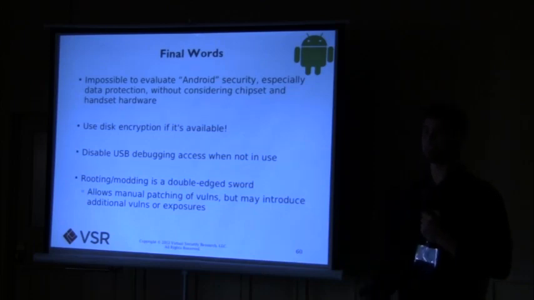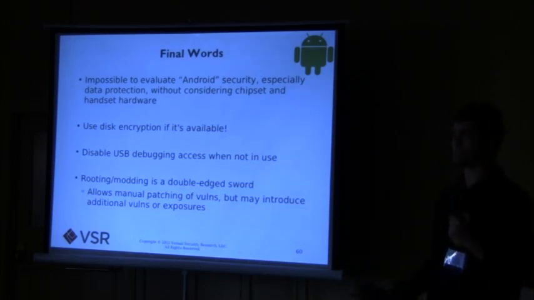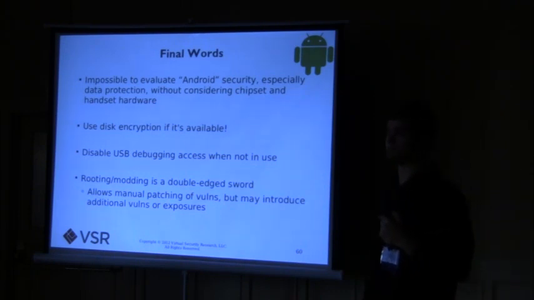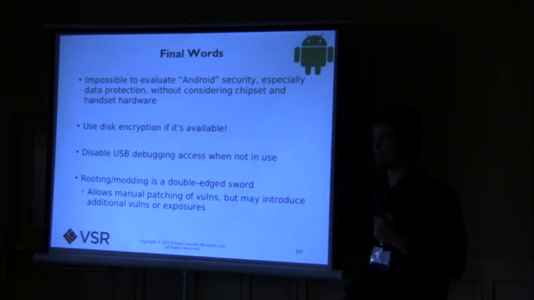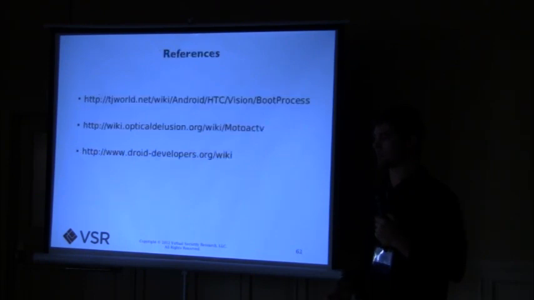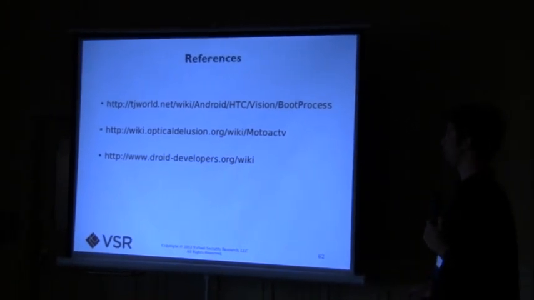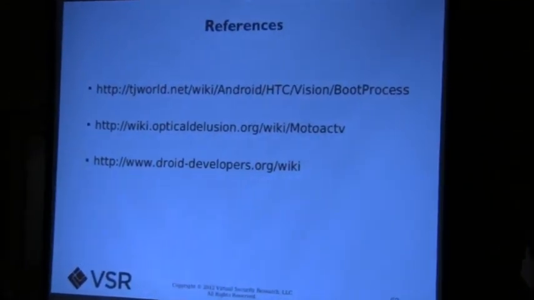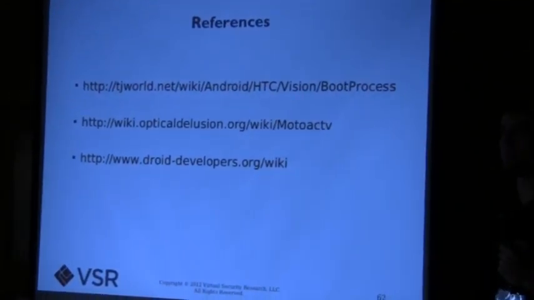If you're a very security-conscious user, it can give you more power in locking down your device. You can continue to upgrade your phone in the absence of carrier updates and fix vulnerabilities yourself, but it may introduce additional vulnerabilities and exposures. So thanks to a bunch of people from the Android community who answered questions on stuff. These are a few references that are really detailed documentation on some of the HTC bootloader process and some of the reverse engineering that's been done on the Motorola bootloaders.